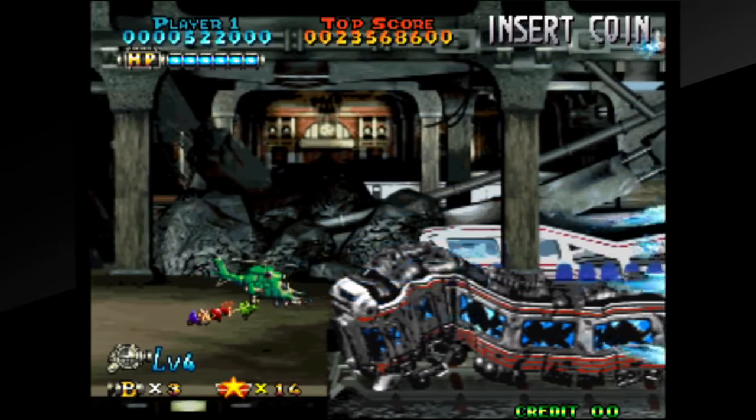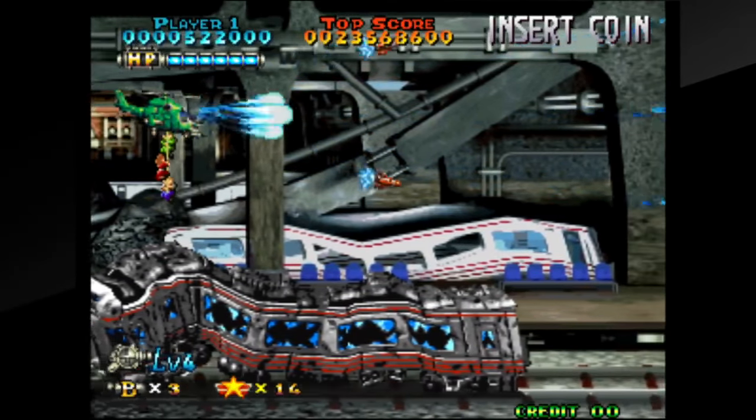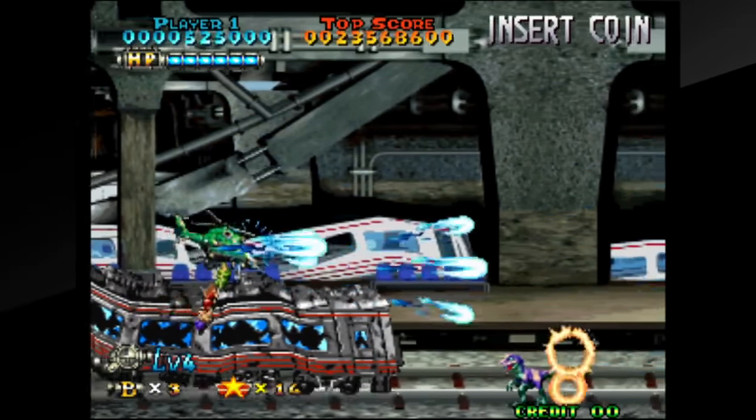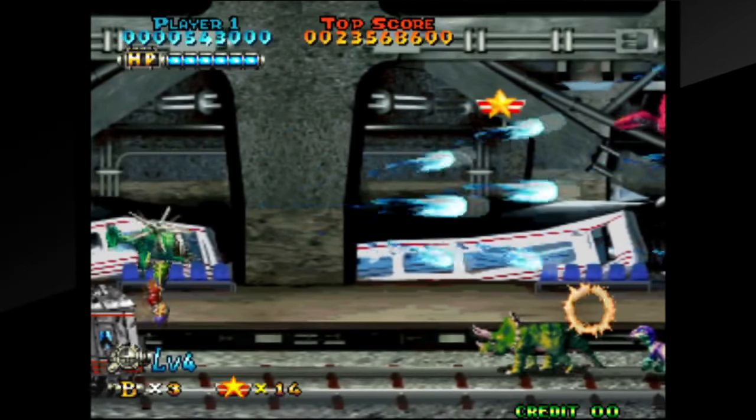caravan mode. So high score mode, you're trying to set as high of a score as possible with basically one continue. Caravan mode, you're trying to set as high of a score as possible in 5 minutes, if you're not familiar with the Neo Geo Arcade Archive setup.